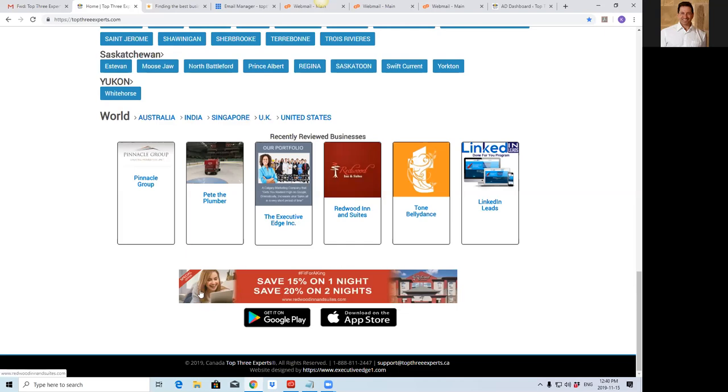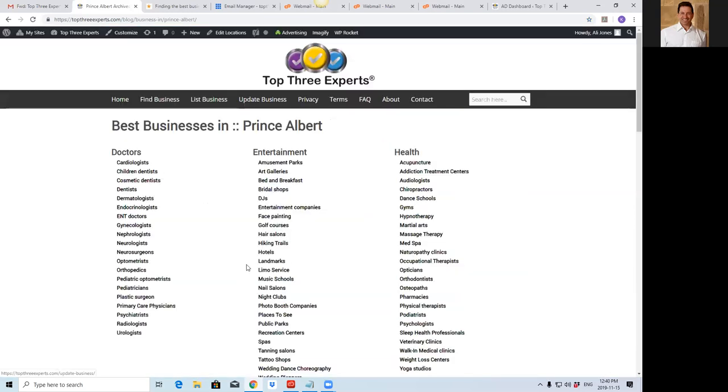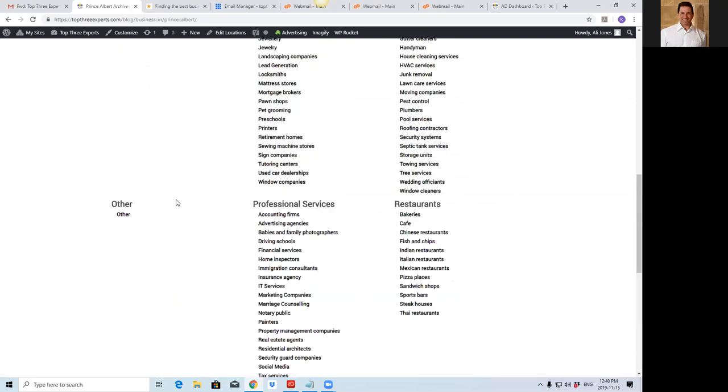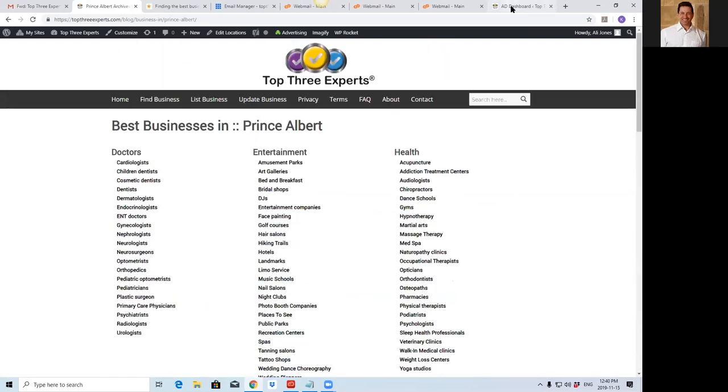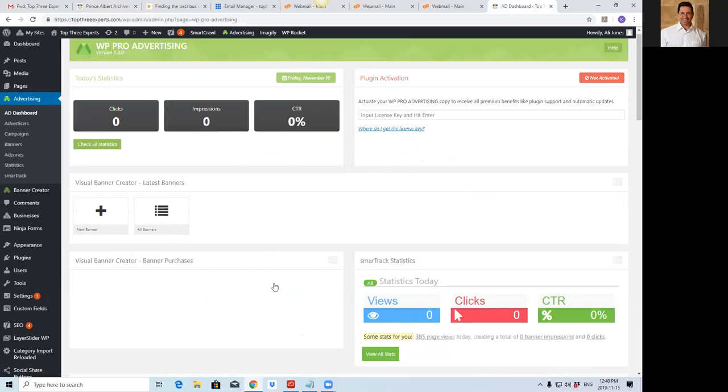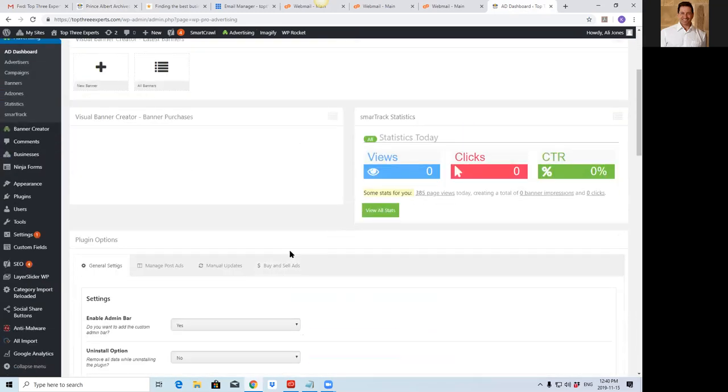Okay. And so then when somebody clicks on Prince Albert, once that's loaded up, we can have a different ad completely for Prince Albert at the bottom. Yeah, it's got to be able to figure out how to put the short code in there for that page. Okay, fair enough. Hopefully that page is dynamically generated in the back with a unique ID, so we can go to that page and figure out how to put a short code in individual pages like that. Okay, good.